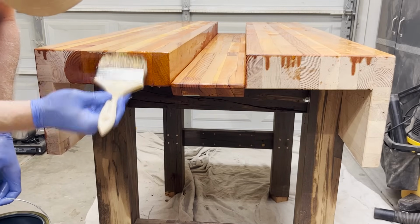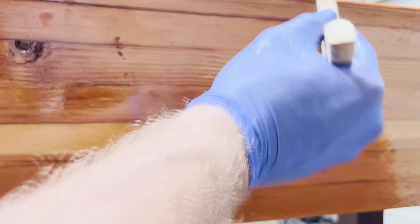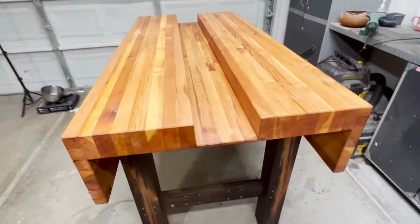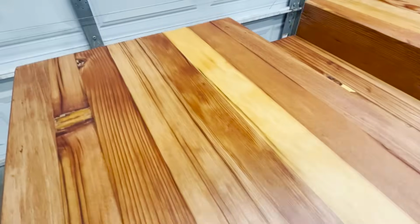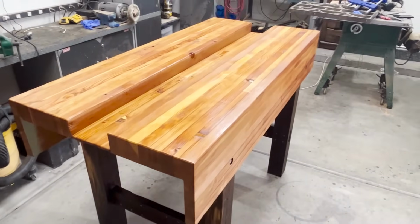Now, I put the finish on while it was still hot so that it soaked as deeply as possible in the wood. I put another coat on a few hours later and wiped off the excess. I like it. And it's finished.